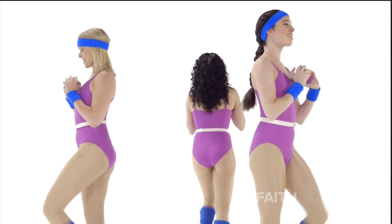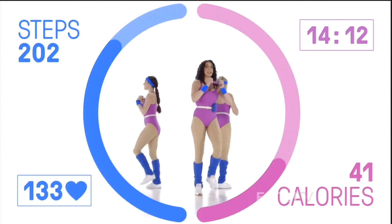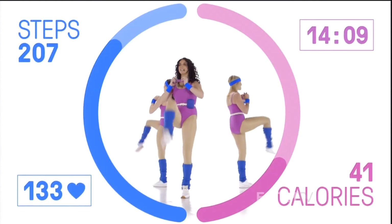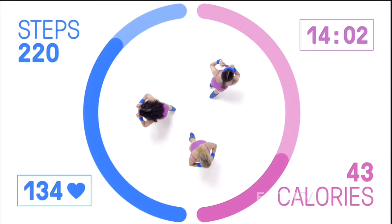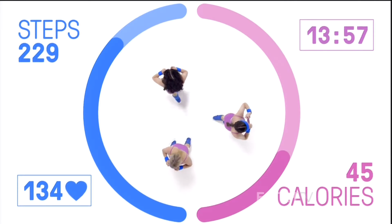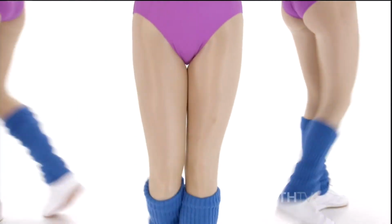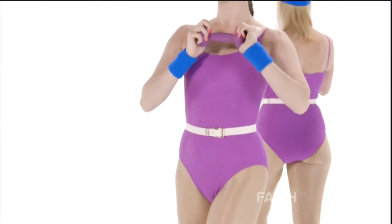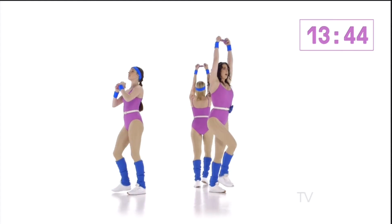Catch your breath. Next thing we're going to do is a step, kick, walk, walk. 5, 6, 5, 6, 7, 8. Step, kick. Shoo. Breathe out with every kick. Four more just like this. Then we're gonna bring the weight above the head. Two more. Here we go.